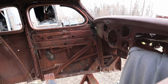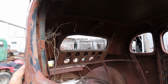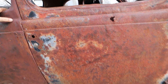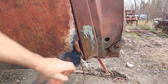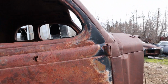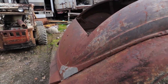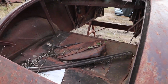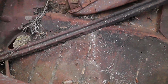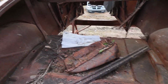I'm going to guesstimate. Like, it obviously had a crank-out window, stuff like that. Bad roof insert. Yeah, what a mess. We have this very little bit of, not even, just some trunk here, but not that that matters. I'd be bagging it anyway, so this will probably all come out anywho.